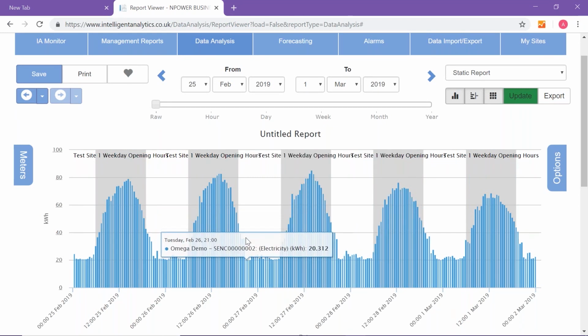I'll be looking to highlight this data here. There's not quite the drop off, so you might want to look at when people are leaving the building. Should the operational hours be moved to 8 o'clock in the evening rather than 7, because people are still working in the building? If it's a school, for example, cleaners and caretakers might be in afterwards, and they might be doing some work in there. So that's something to consider as well.